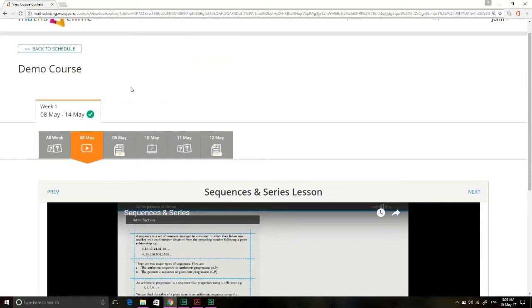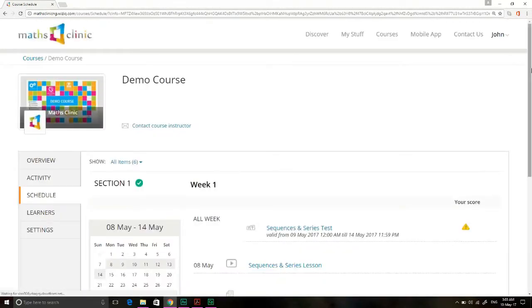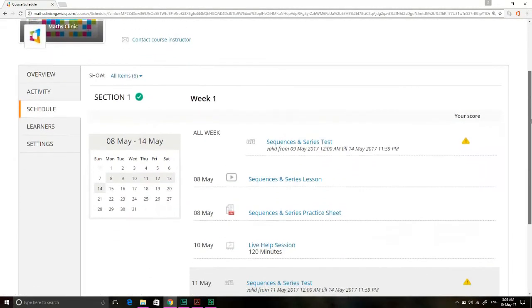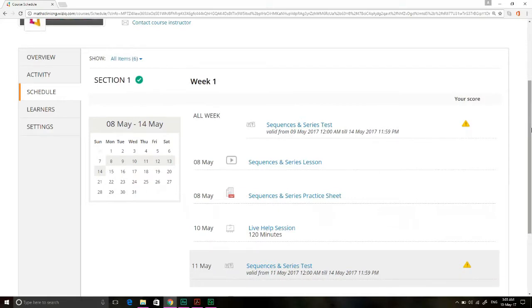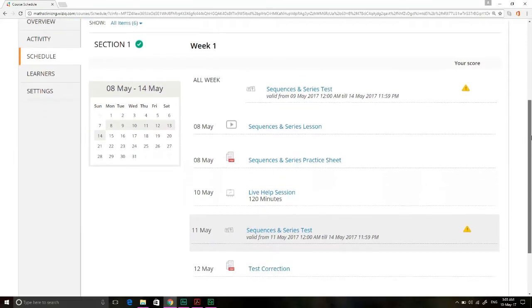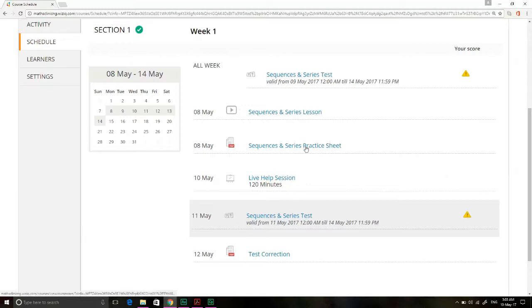So now let's go back to the schedule. Right after watching the video lesson, we assume that the student has watched the lesson and has understood the topic that was being taught. Now we provide the student with a practice sheet, and this sheet is available to the student all week.